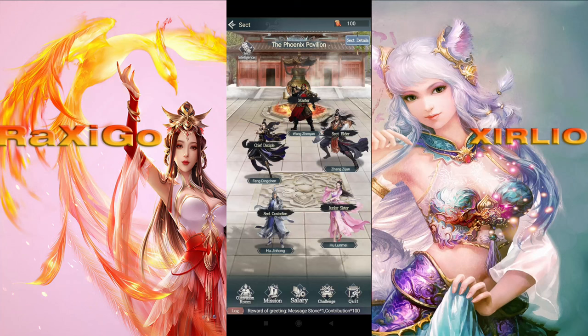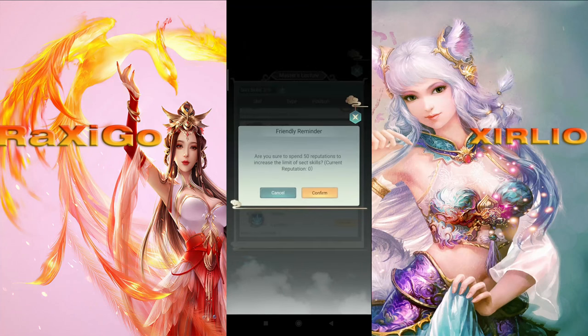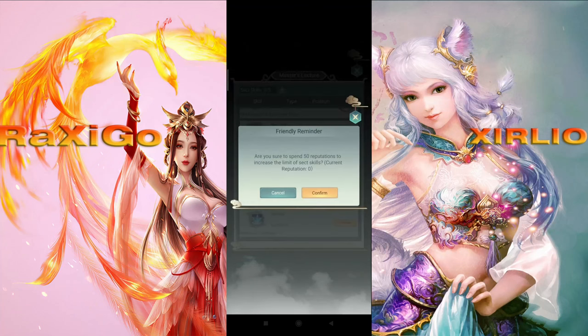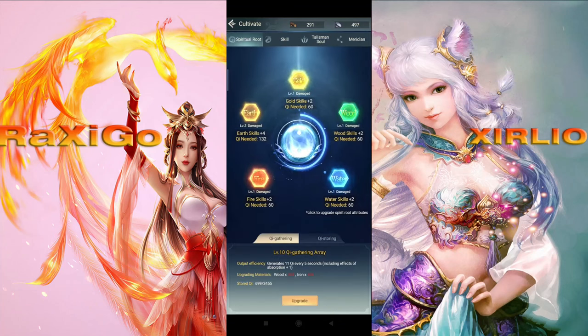And you do need contribution, because these skills... The skills you get here... You will want to spend your reputation to get even more sect skills. Because you only get access to 5 by default. I think I got like 20, 25 right now on the other account. But yeah, the higher the... Let me actually show you.